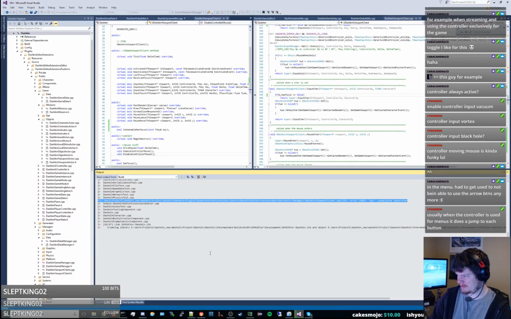Usually you're going to use something like Scaleform. You're going to use something that has a lot more UI support for controllers, so you can determine all these sorts of things. So yeah, there's a lot of things that can be better, but we got to go with what we can do.